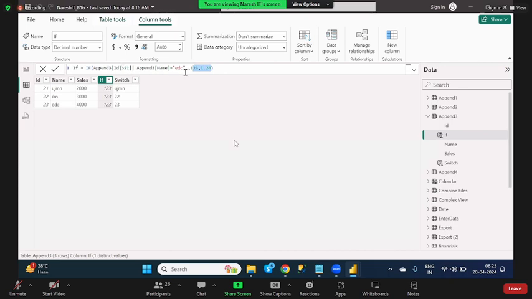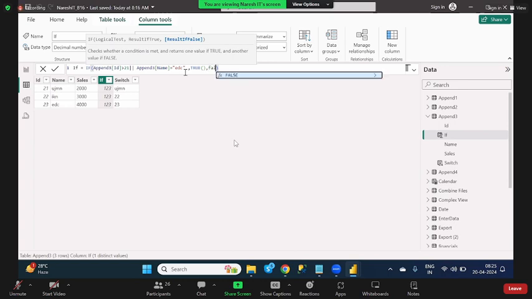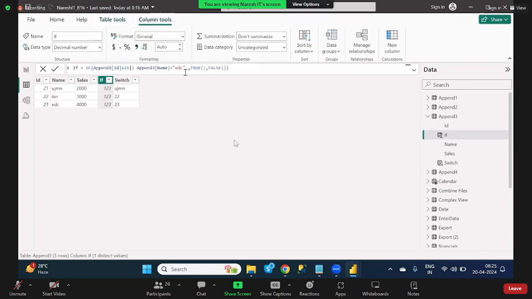Suppose in a return statement, in place of a static value or column value, I'm using the TRUE function, comma, FALSE function. The TRUE function will return true, and the FALSE function will return false. That's it.